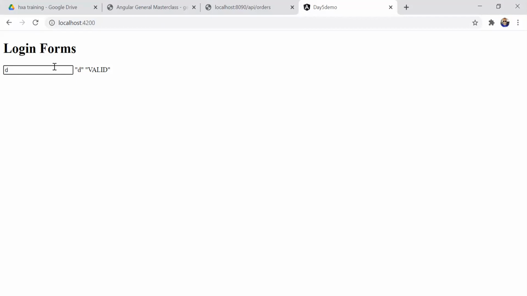And if you notice, my friends, each one of you in turn, please focus here on how powerful it is. We are not writing any extra code. We just created one line of code in the component class. We just created one object called email equal to new form control and passed two parameters in it. One is a null parameter because we do not have any initial value. And then one validation that this field is a required field. We have just done that, and then we map that to an HTML control using property binding form control. That is it.